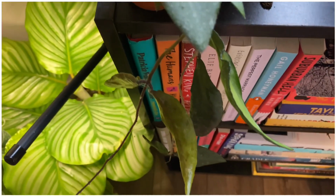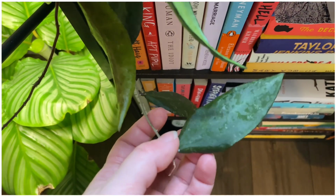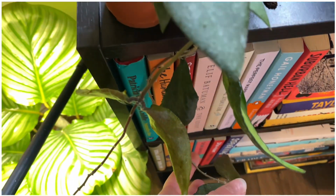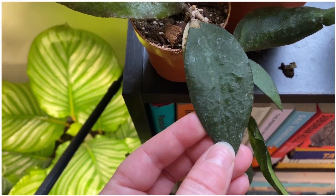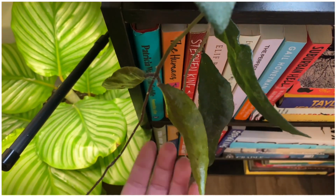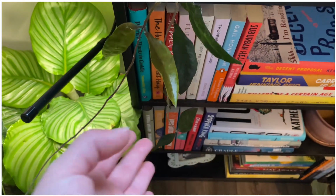I found this at my local plant store probably about a year ago. It took a little bit of time for it to start growing, but recently it's been really taking off. And again, I'm going to put some B-roll on so you guys can really see. There are several new leaves that are coming in right now, and they come in when they're a little bit smaller than this. This is almost hardened off, but when they're still growing, they look very much like an oil slick. It's so amazing. Every time I see a new leaf, I get so excited because it's so beautiful.